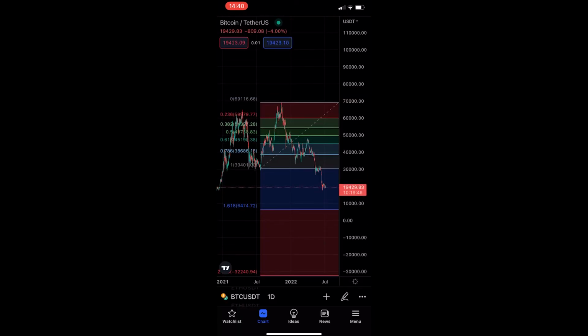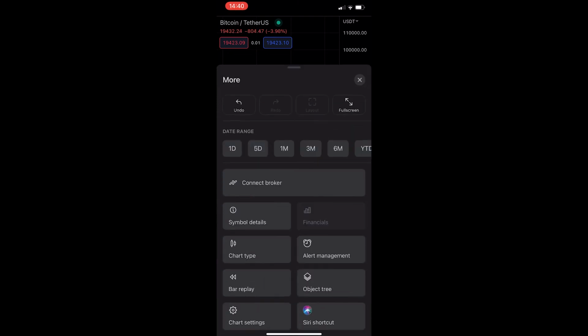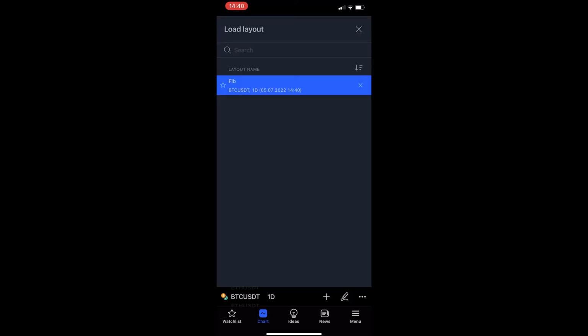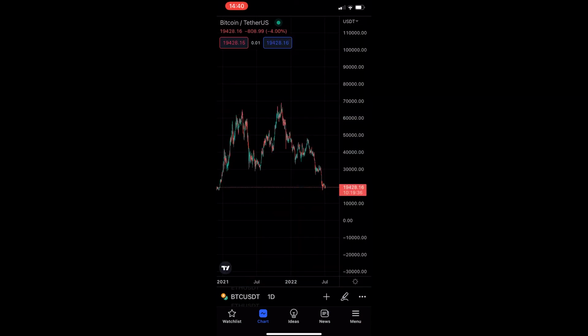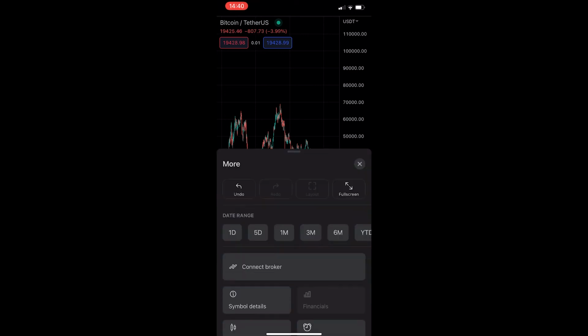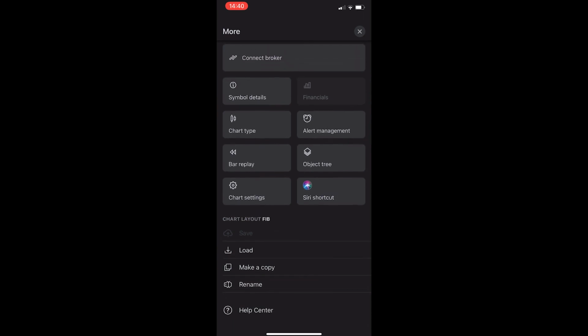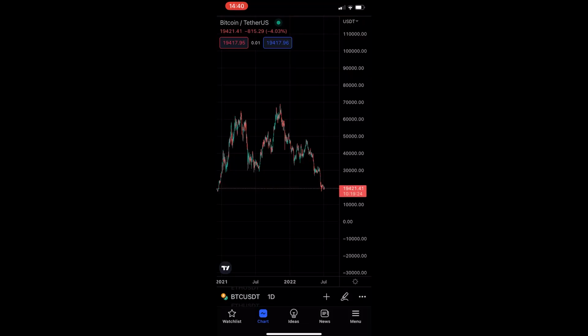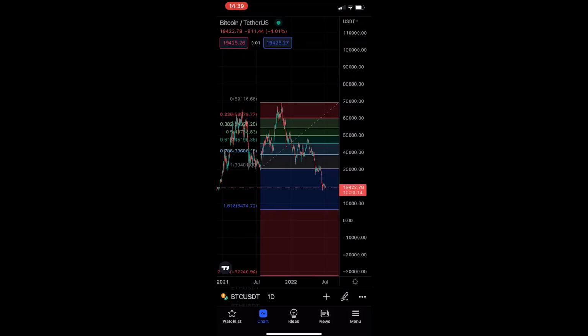And then you guys will now notice that if we go back into this section, and instead now we click Load, you will see that I now have this layout titled Fib. So if I now go and delete this, what I will be able to do is at any time, if I want to get those drawings back, all I have to do is tap on the three dots in the bottom right corner, go back down to this Load section, tap on that layout name, and then as you can now see, guys, this is going to load back up with the exact layout that I just had.